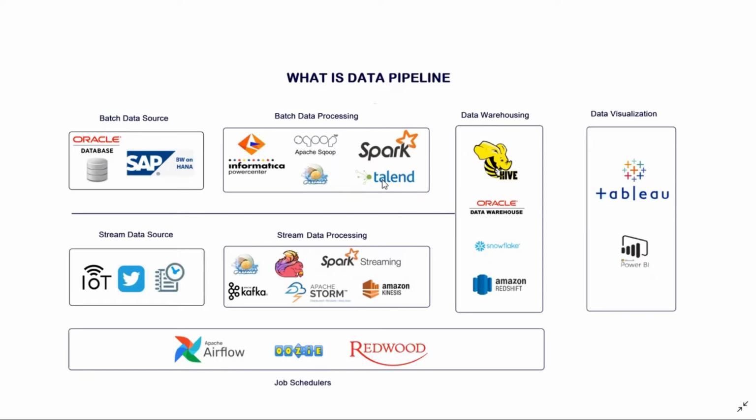Nowadays there is also the data warehouse. Once we process the data, we have to load the output somewhere. We can load that output using Hive tables. In Hive tables, the backend is HDFS, Hadoop again. And there is the Oracle data warehouse, and Snowflake. We can process and store the data in Snowflake.